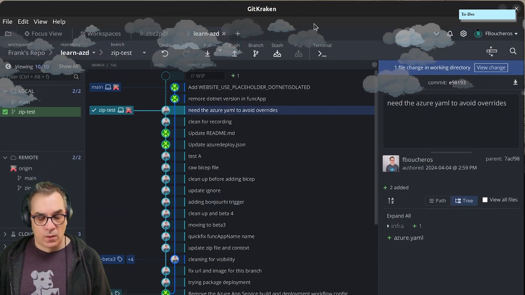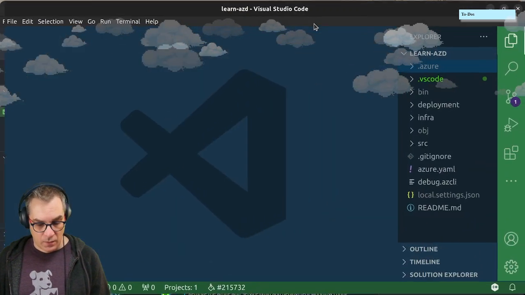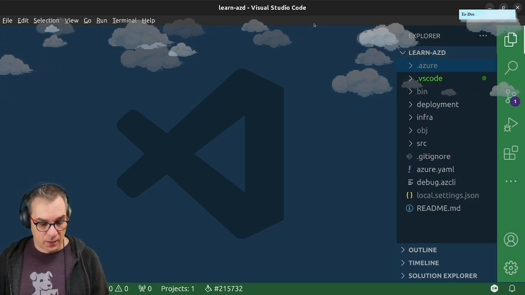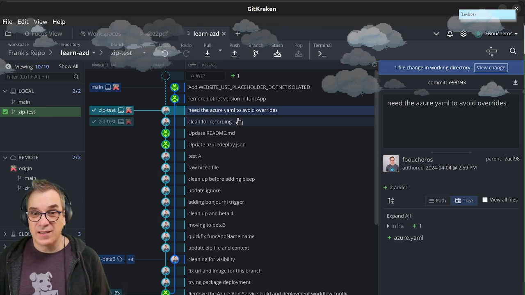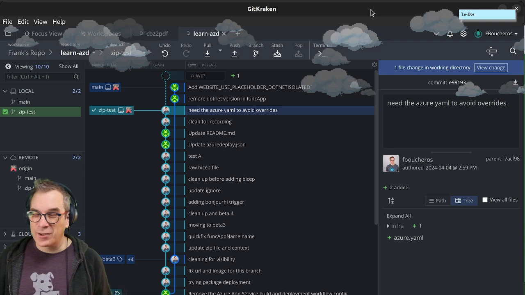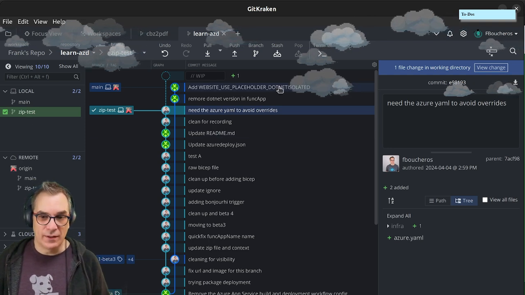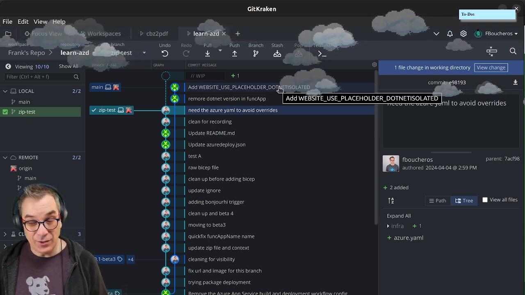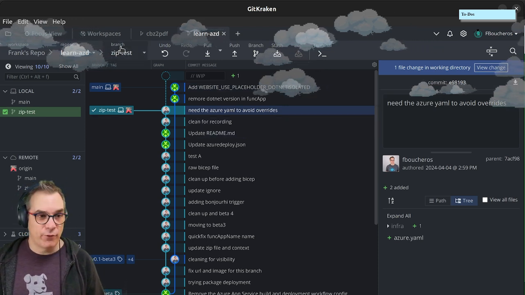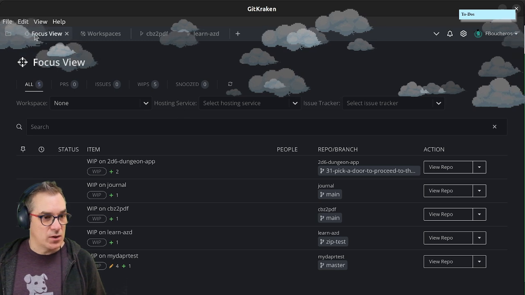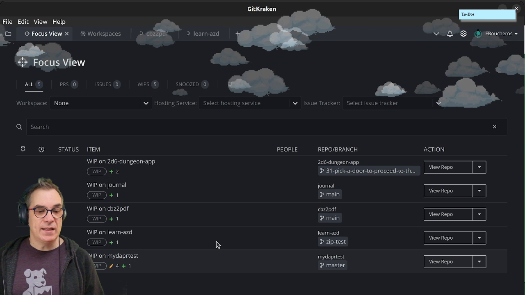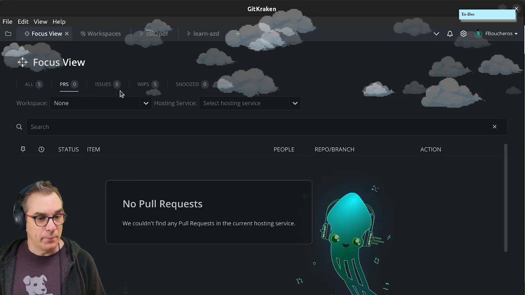I'm using VS Code. And you will see from time to time this tool here, this is GitKraken. I love GitKraken. I'm a GitKraken ambassador. I think it's a fantastic tool. They have a terminal. They have a new web page that I need to get more into. And I wish Fritz was here, but that's what I was talking about. So you have the focus view where you can see many different repos and the results and PRs and all those things.